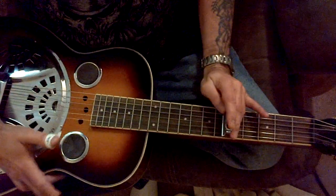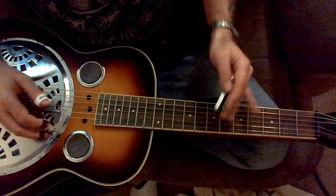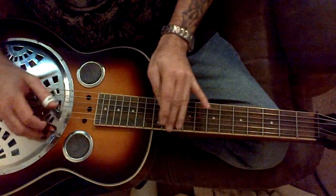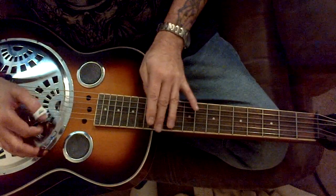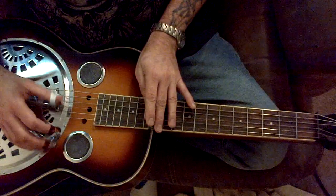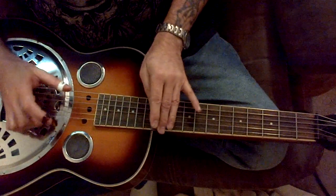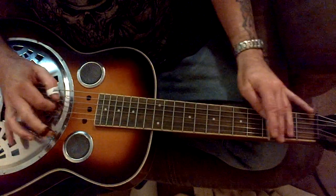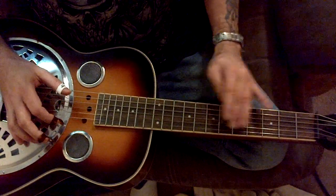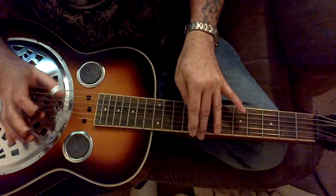So anyway, I took some liberties with it when I did my little solo thing. But basically what it does, it just starts at the 12th fret. And then I bring in the bass. Then I come up to my 4 chord. I tilt the bar, so I'm just hitting the string.